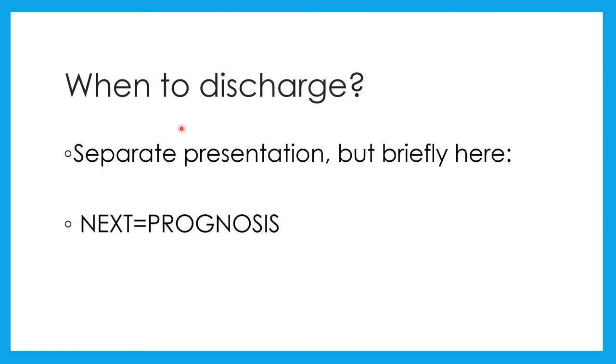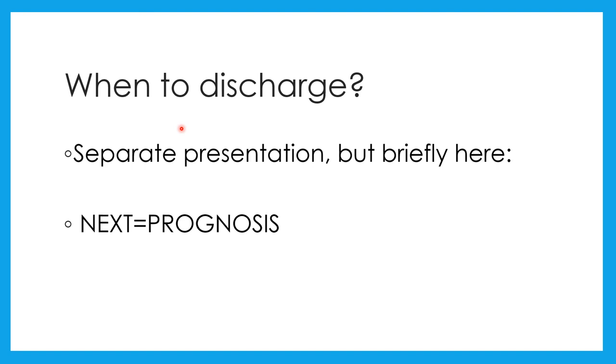Number one, we must be sure that follow-up care is feasible. That means it is accessible to this patient. For example, if somebody has no one to bring him or her back to the family physician for follow-up, or that arrangement is not there, the family physician is not aware, or the patient doesn't know how to get to the family physician, if that is not fixed, we are not sending this patient home. Then we must fully educate the patient and the family members that this is a chronic disease. You do this, you do that, you take your medication, and when these symptoms show up, you call 911.